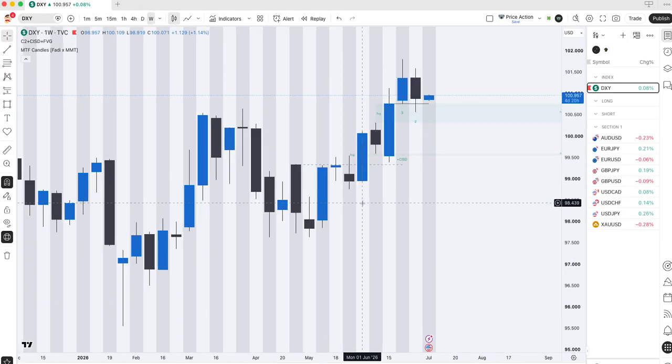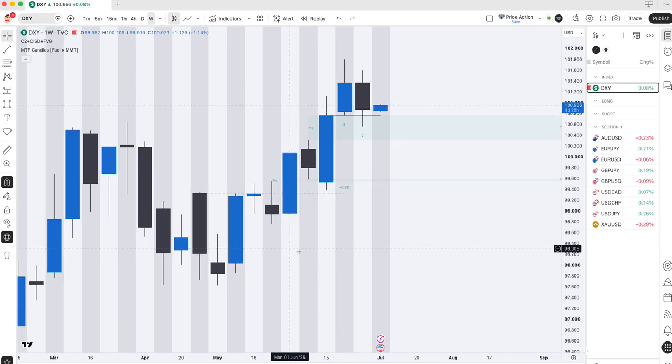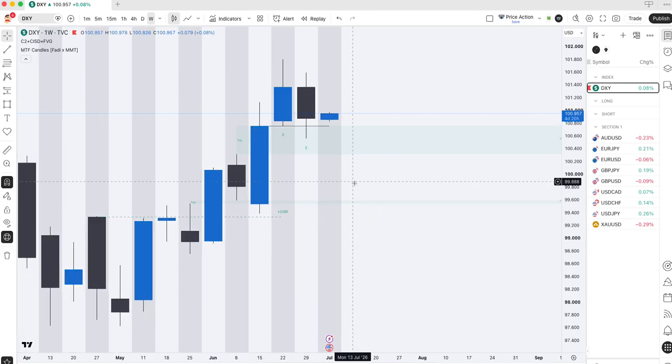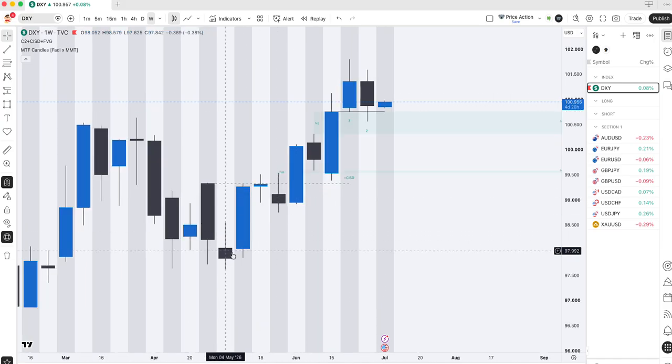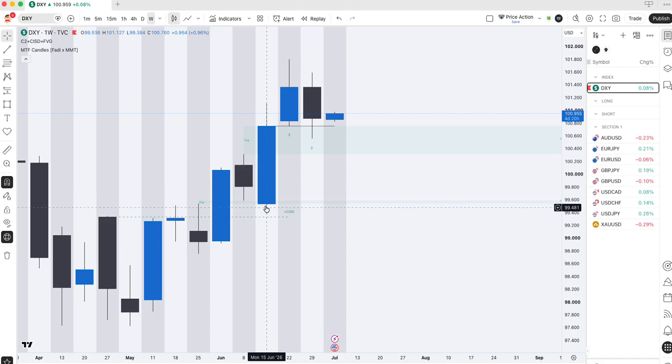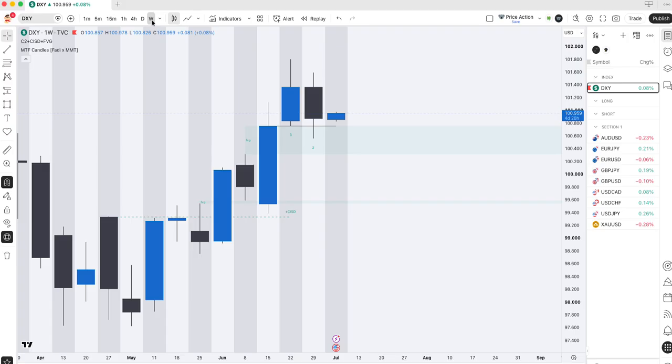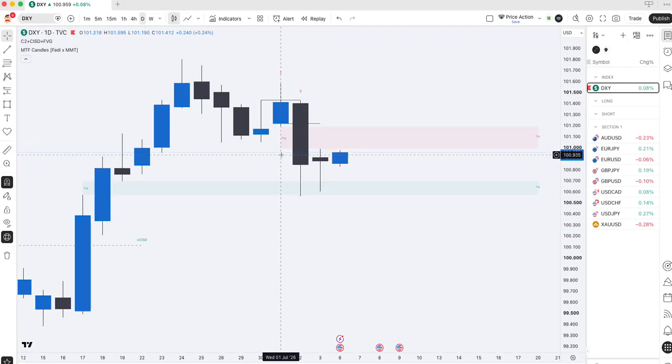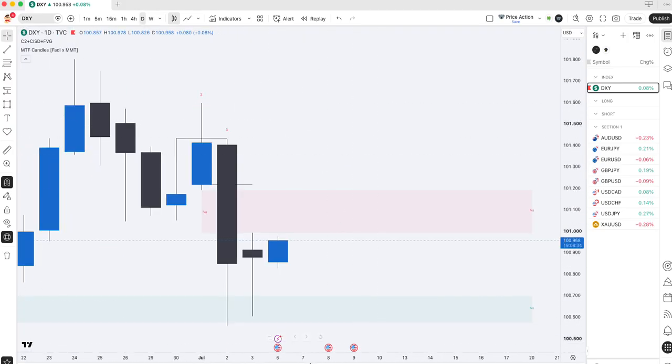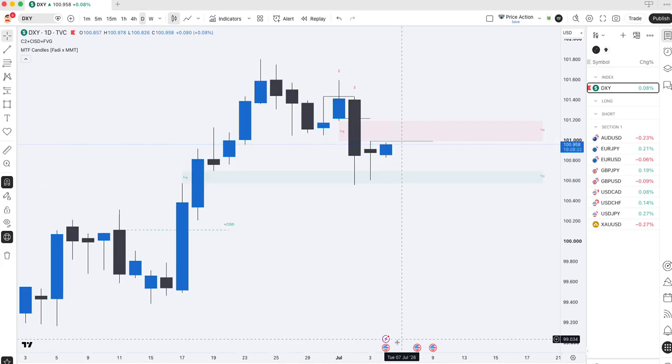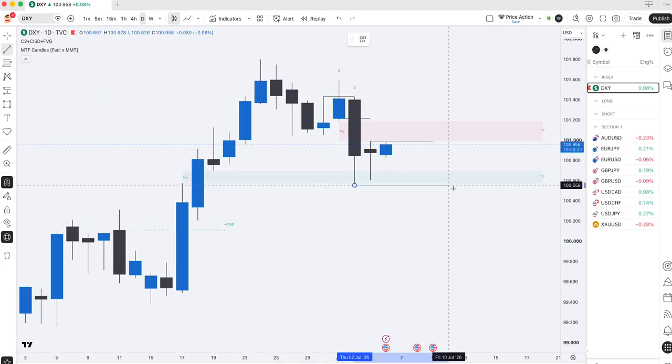Last week, I would say it's a pullback on weekly time frame because this was a change in state of delivery. Push up, tap into FVG, push up, tap into FVG, slightly push. I'm expecting price to go down and then push back again. But if I look at daily, I'm bearish on daily at least to this level.